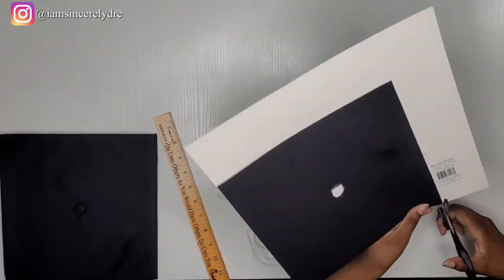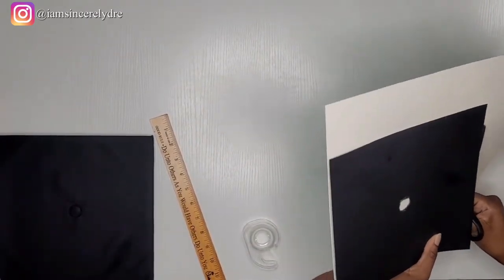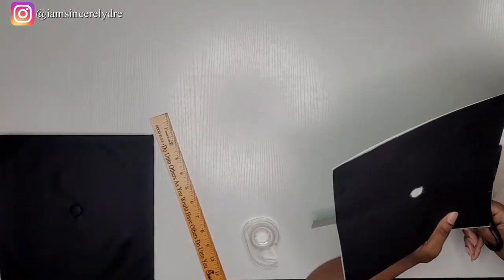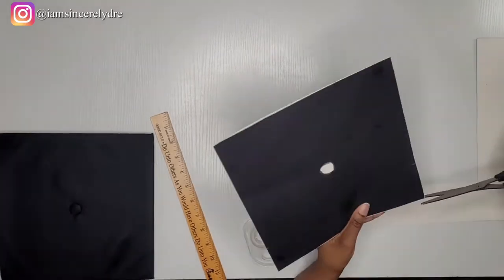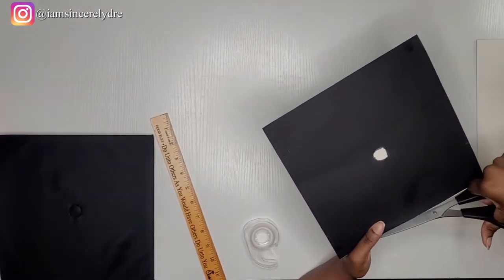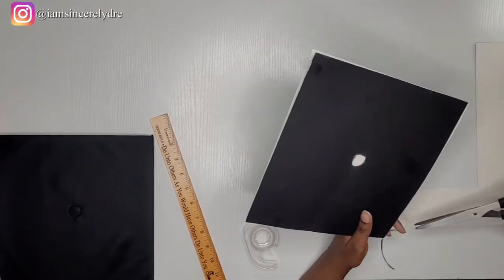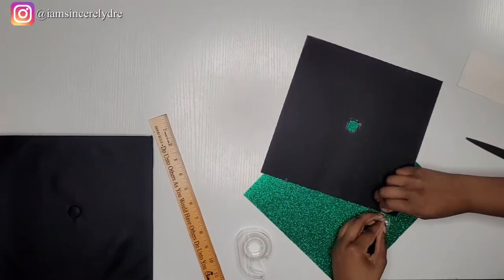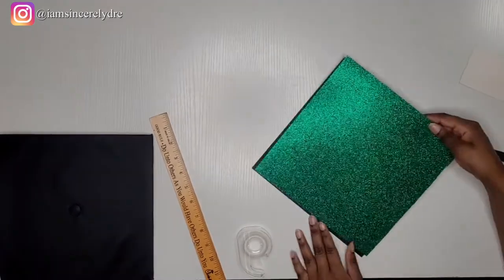Now to make this part super easy, I'm just taping the black cardstock onto the glitter cardstock so I didn't have to trace over and over and over again. So I'm just gluing it on so that I know for a fact that they're going to line up perfectly. And I'm just cutting out a full square for right now, and you'll see how I turn that into the flag and get the triangles and all that sort of stuff together.